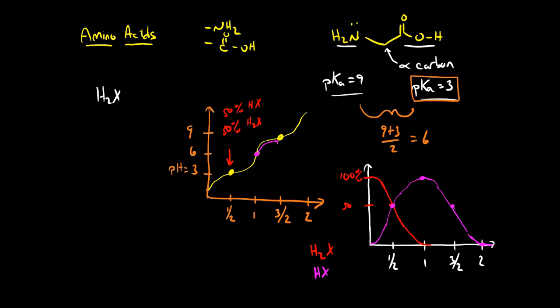We'll show the fully deprotonated in yellow. So X here is going to be the deprotonated form. We have none of this up until the first equivalence point. But once we've reached the first equivalence point, we've reached the equilibrium between HX and the deprotonated form. So this is where this starts to increase. By the three halves point, we have 50%. By the second equivalence point, we've completely converted our acid to the fully deprotonated form that is X.